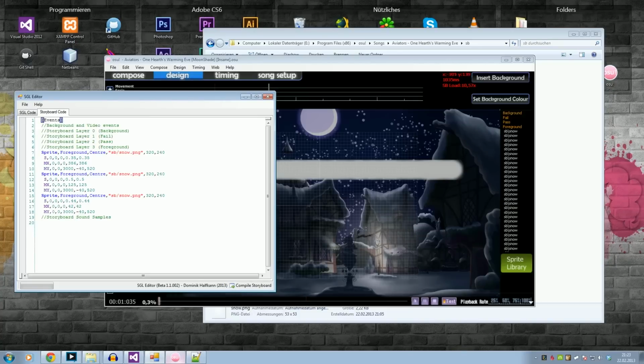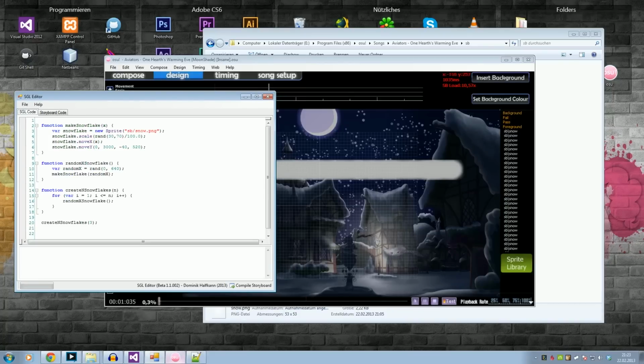Let's see. Yeah. Alright, it's a bit smaller now. And now we want to make 3 snowflakes each second or something, so that it looks like it's snowing constantly.